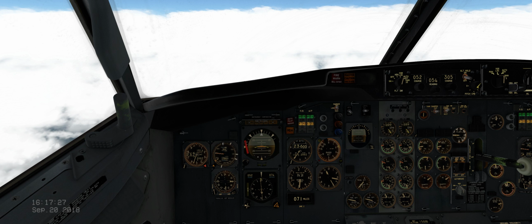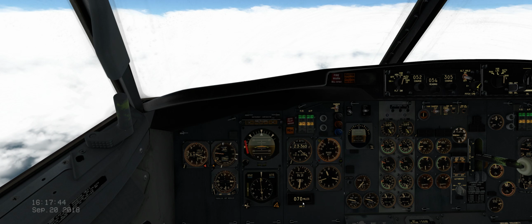Alright, so Kili is 16 miles from Kalispell. Dang, drawing a blank here. Is 16 miles from Kalispell on the 238 radial, so that's what I'll know on Kili.